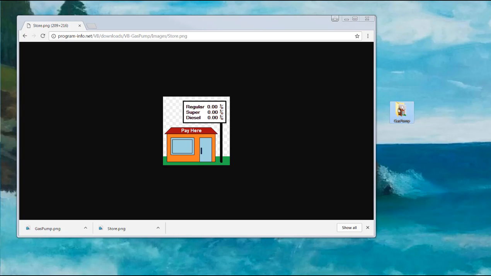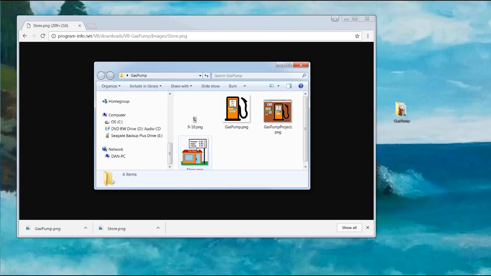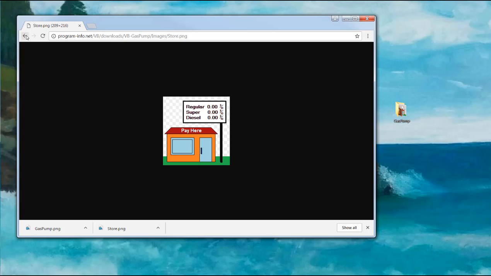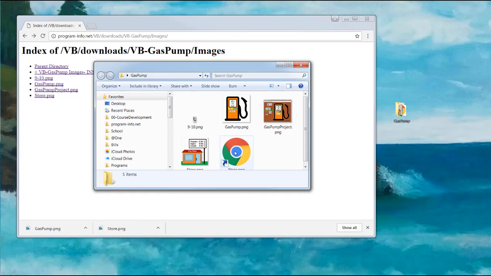One of the things I want to do now is to make sure that I got all 4 images in my folder. Double click the folder. That is going to bring up the list of the images. I see 1, 2, 3, 4. I got them. One of the things you have to make sure that you do not do is to try to take the link to the image and place it into the folder. If you do that, then you'll end up with a link in the folder instead of the actual image itself. There, see right there, I did it. Now I have a link, but not the image.